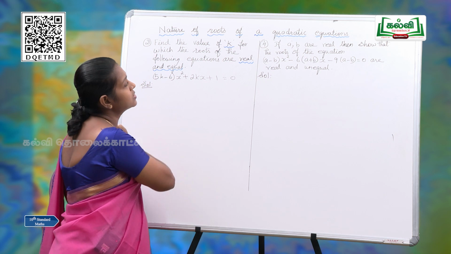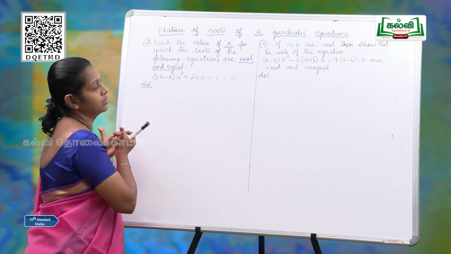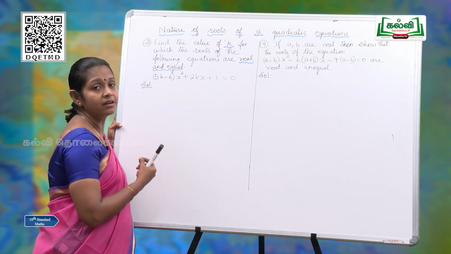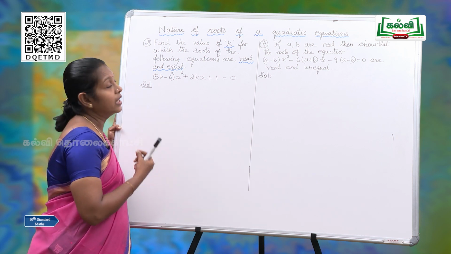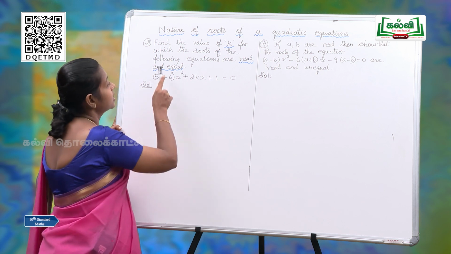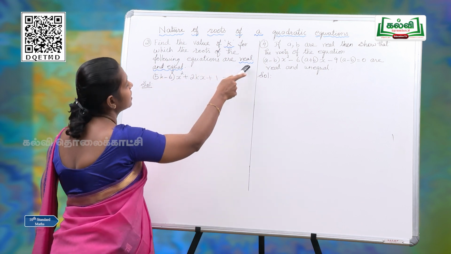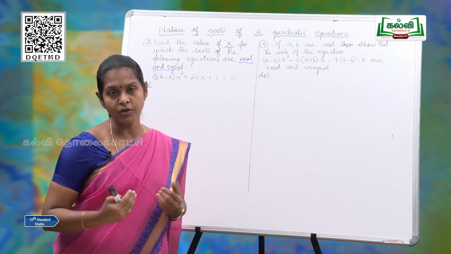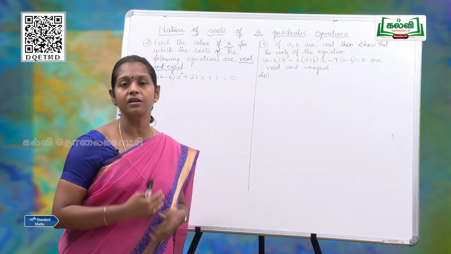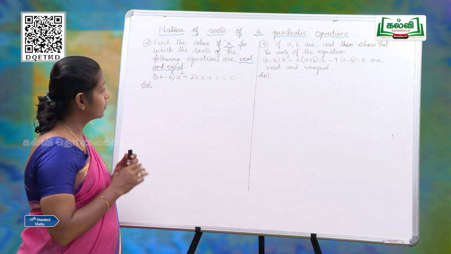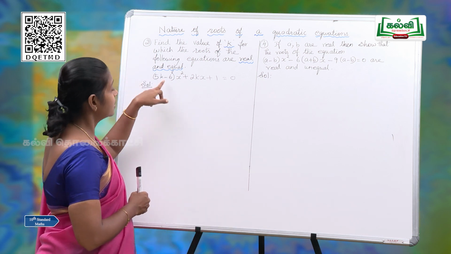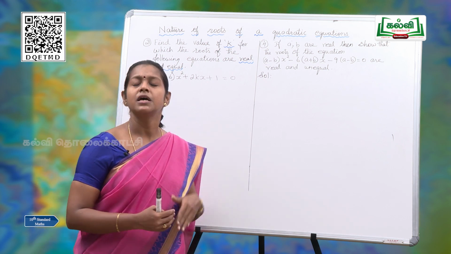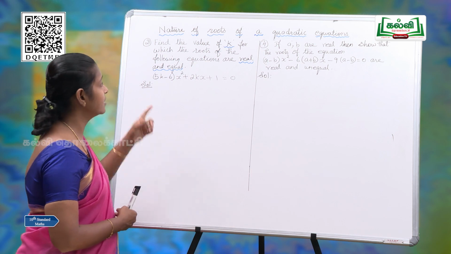And what clue is given in the question? The key word. You have to read the question once, twice. Then only you will understand the key words given in the question to find the solution. The key words are roots of the following equations are real and equal. Usually, they will give the equation and we will find whether it is real or equal. But here, the question itself says the roots are real and equal. So, you have to use that concept. Based on that concept, we are going to find k.